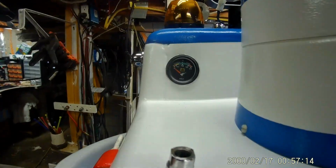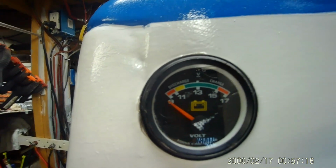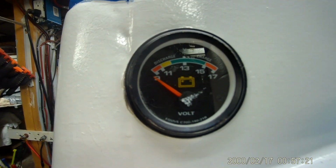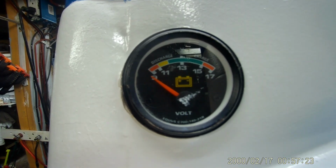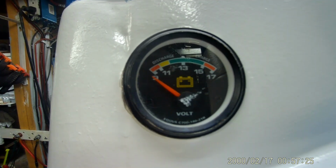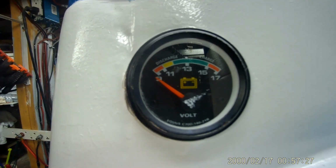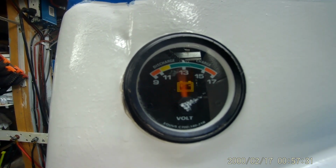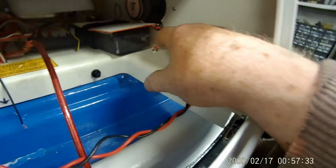Okay, so let's do a little crunch right here real quick so you know what's going on. And everything is controlled up here. First of all, that meter lets you know how much power you have left in the battery. There's really no need to have that running all the time, draining the battery. So if you want to check the battery, you push the button. Just a little momentary button right here.